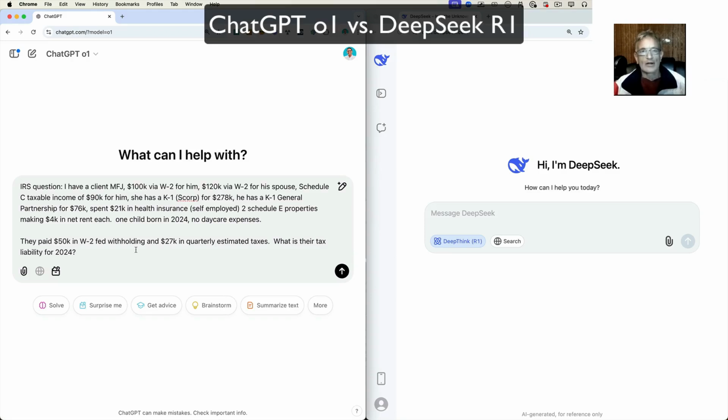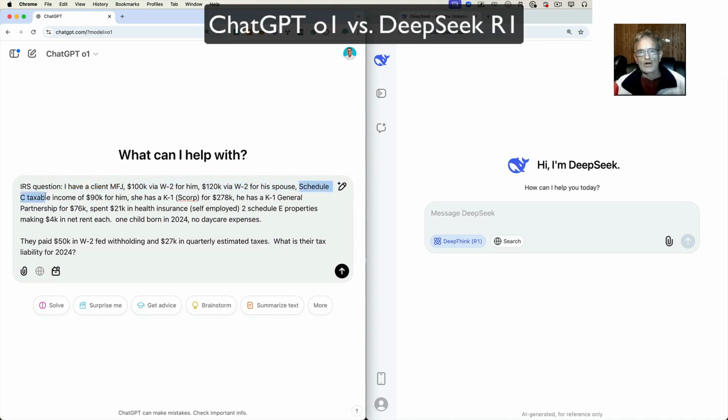And I'm really mostly interested in whether or not Deepseek is good enough to compare with ChatGPT, and because it's free, the other challenge here is, will small business owners flock to using Deepseek and other free AI tools and stop using their accountants, for example? That's kind of the premise here.